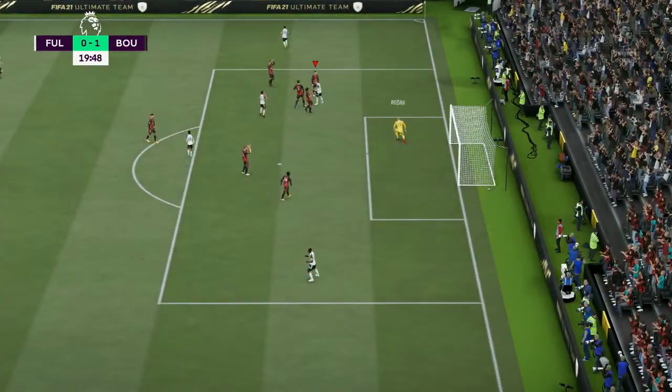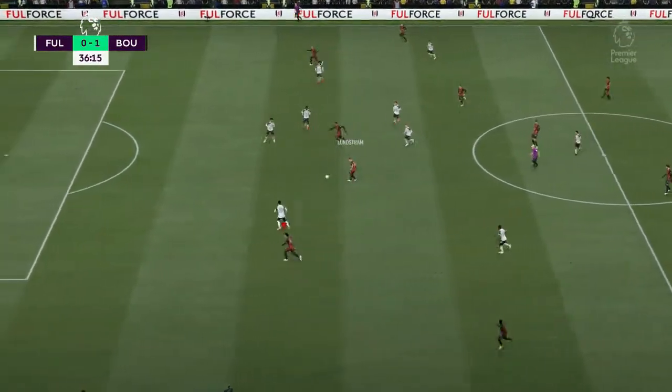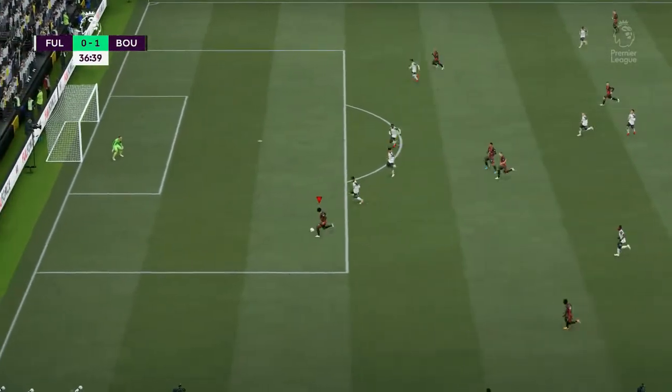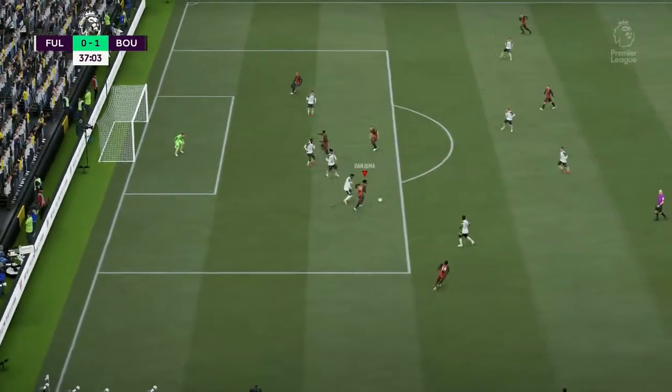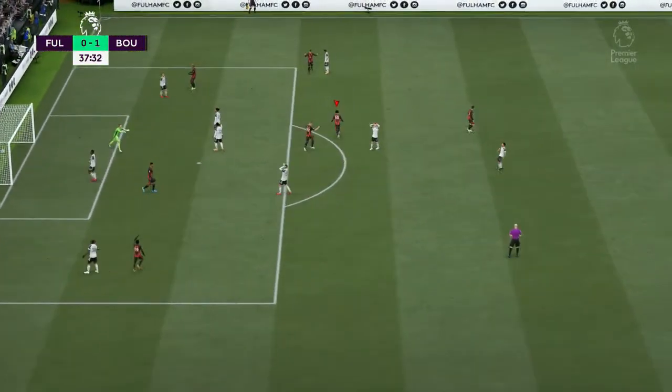Thankfully, Rodak is equal to his attempt on goal. We got a bit lucky there. Rodak getting our defence out of jail. Lundstrom played it through to Danjuma. I cut back with him, and I was not expecting this. Top bins from Arnaut Danjuma Groeneveld.